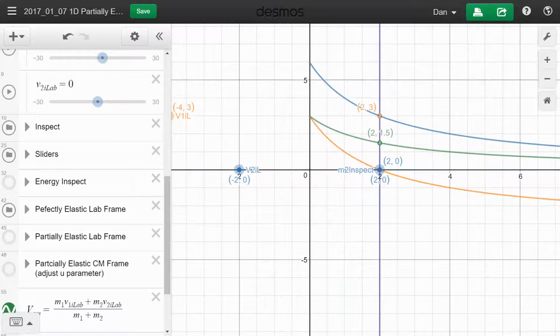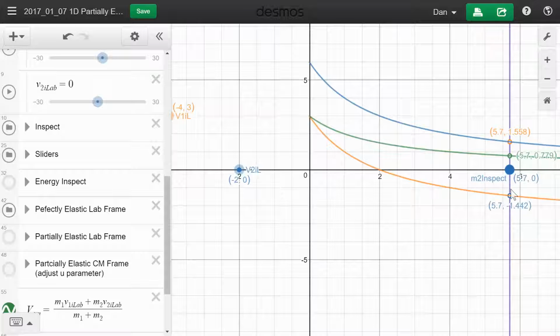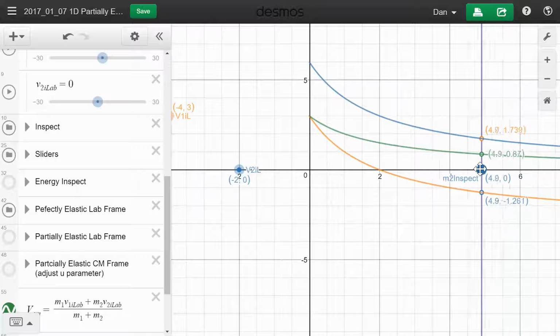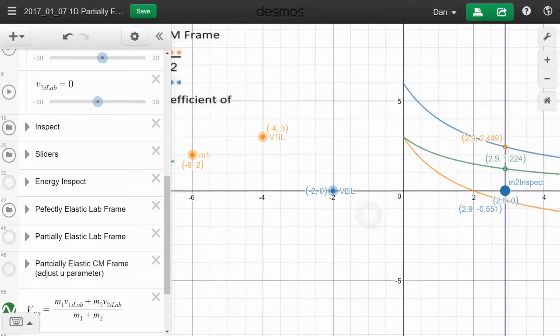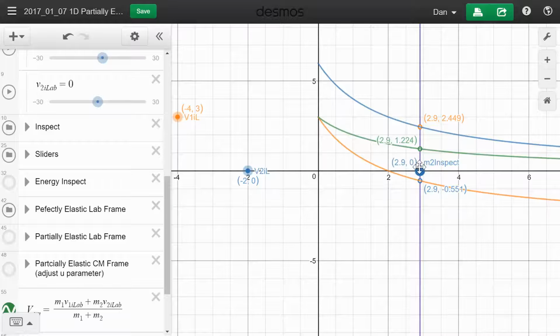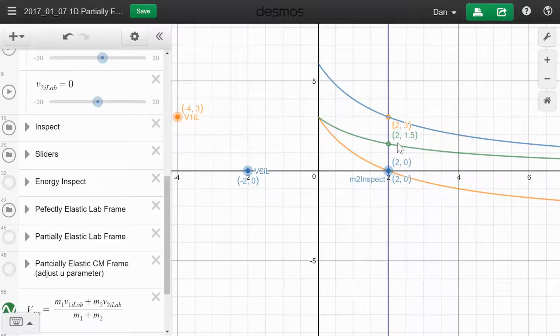So when you look at the after, you can see both a graph and a specific value. Graphically, this is M2 getting bigger, and these are the velocities. Orange here is going to be the velocity 1 after. Blue is going to be the velocity 2 after. This purple thing allows us to inspect. We used a mass of 2, so I'm going to inspect right where the value here is 2, and you can see the blue one now has a velocity of +3, and the orange one has a velocity of 0, just like we expected.